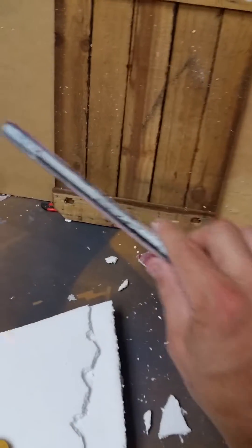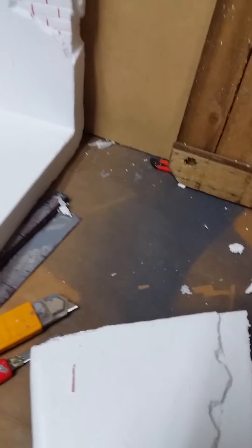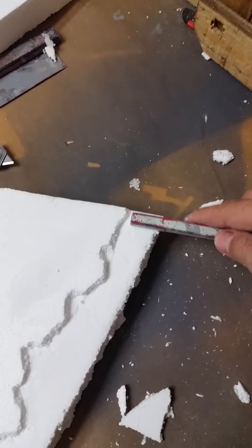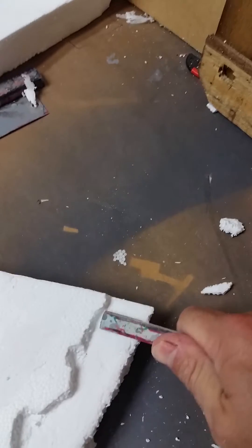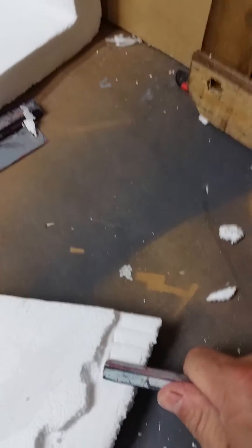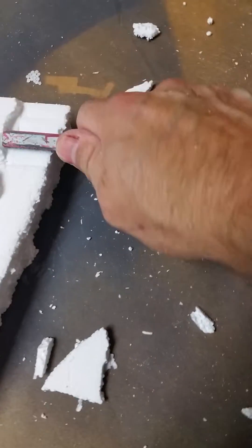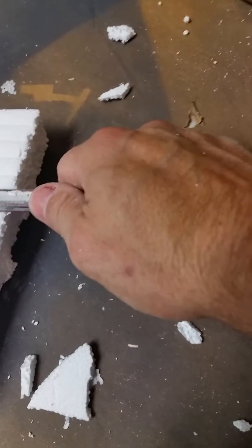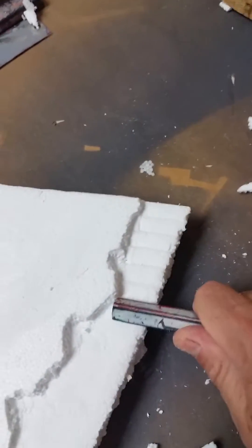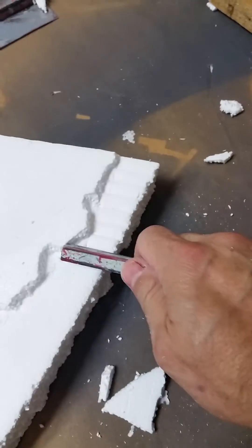Another cool trick — a little oak trim here, it's a half inch by half inch. A real quick little tidbit on how to get your brick marks: take this piece, level it out with the top if you have a point of reference on it. Put that flat there and roll that corner in, then roll it down — roll that corner in, roll it down. You see what's going on — it automatically marks because foam has a memory. You're going to be cutting this out anyway, but you've got your brick marks already there. Just roll this down, eyeball it, slide it over.